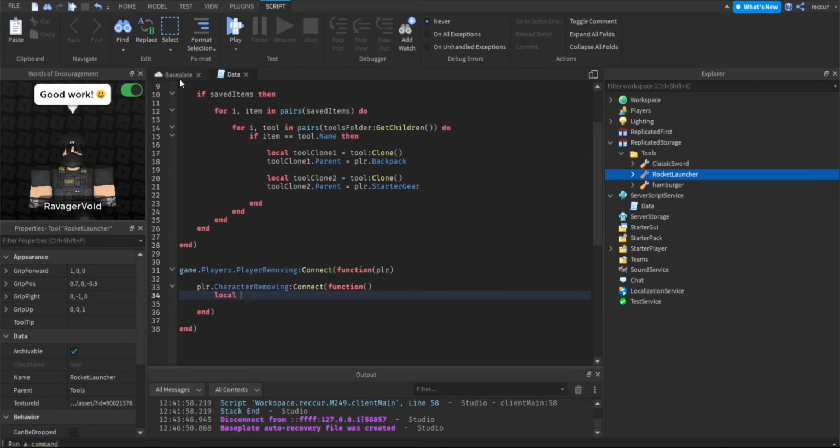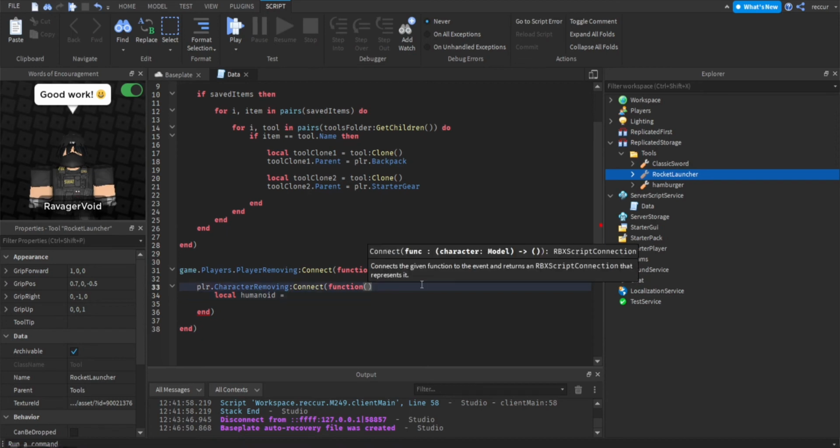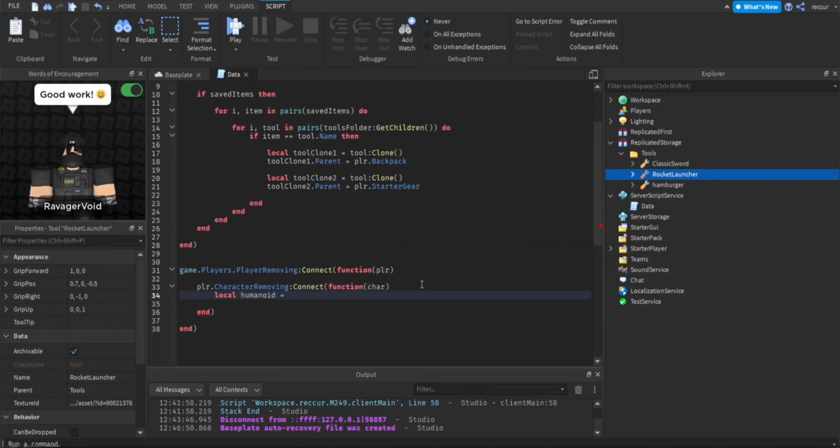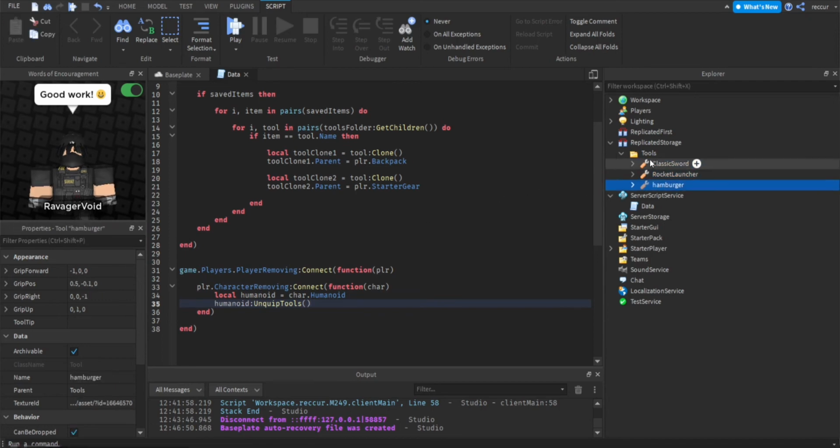Actually, I forgot, the parameter should be the character, the character that is being removed. So local humanoid equals character.Humanoid, and then humanoid:UnequipTools(). Actually, that's very simple. You just want the player to unequip the tools, so we can have all the player's tools inside their backpack.